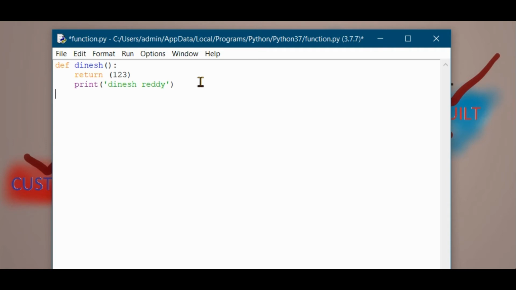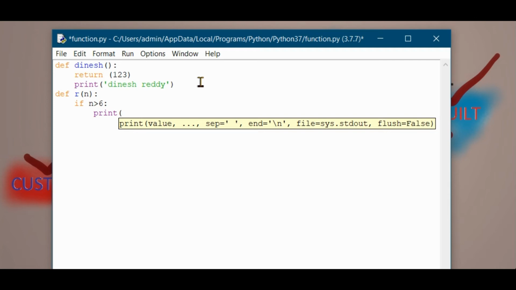And now here only we will define another function with some arguments. r of n. Here n is the argument and r is the function name we will call. And here we will use if n greater than 6, print of 6 or 8.